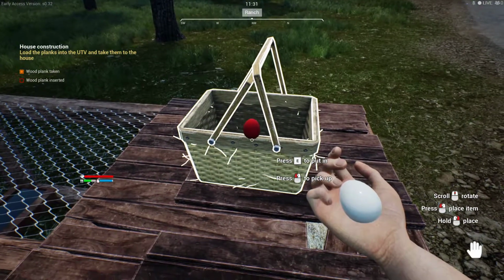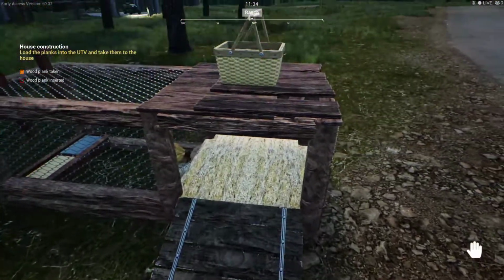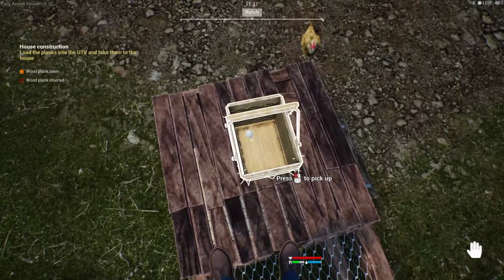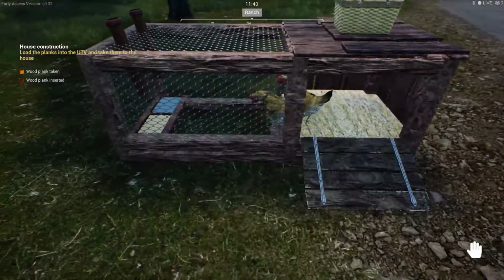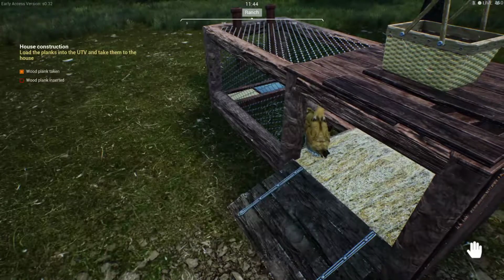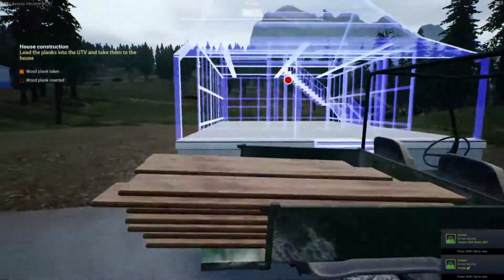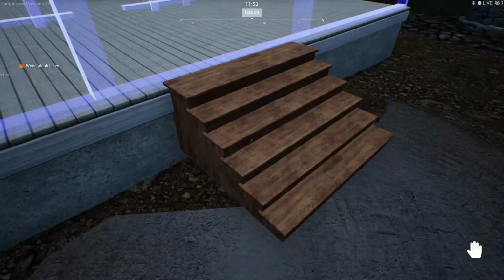So do we put that in there? Hang on. Can I jump up on here? I can. Nice. There you go. There's my egg. I'll take it. Right, let's go and have a look. See what we've got to do here. So, pick up. Yep. Eat it. Insert.